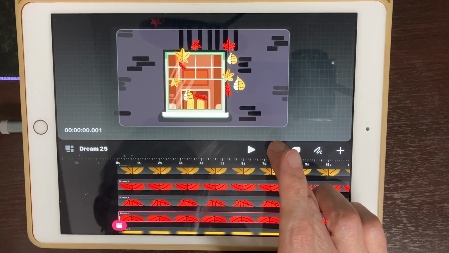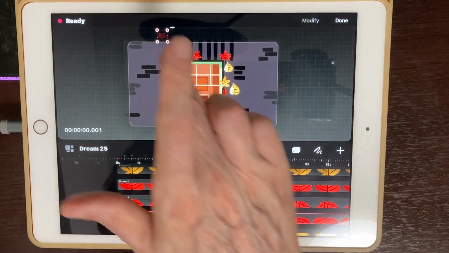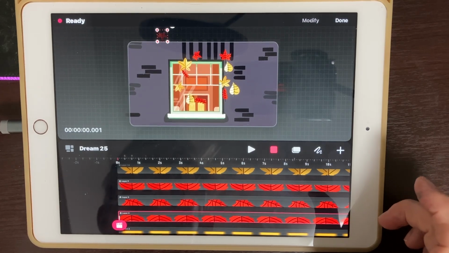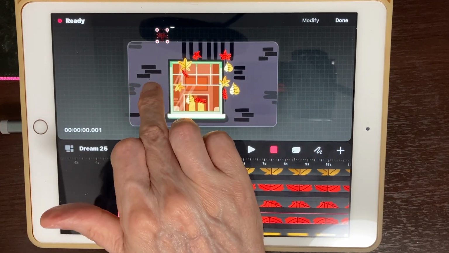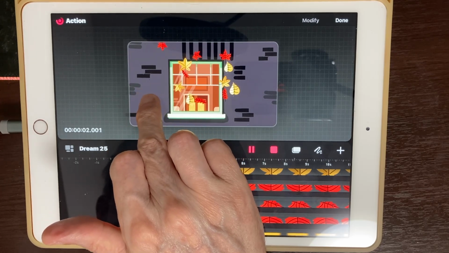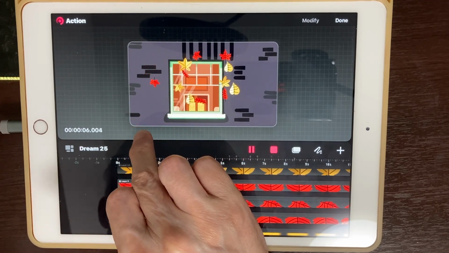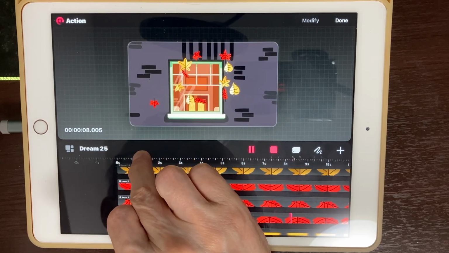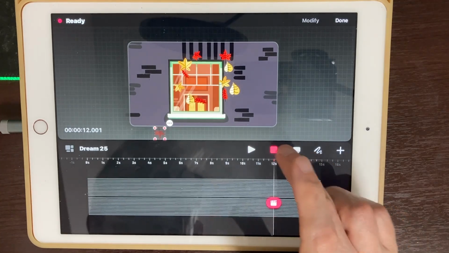So if you click on the little circle right there, that sets it into ready to record mode, and then as soon as we move this little asset right here, the recording is going to start. So I'm just going to wiggle it back and forth like a leaf falling down. And just like that.